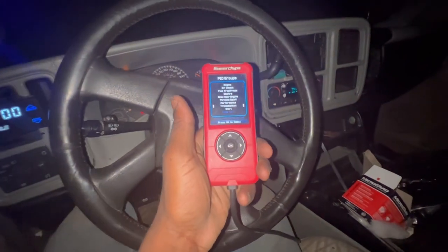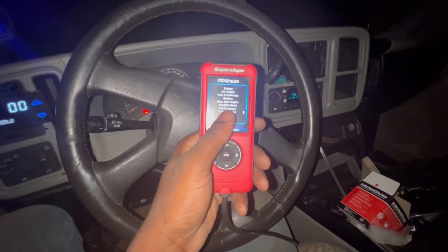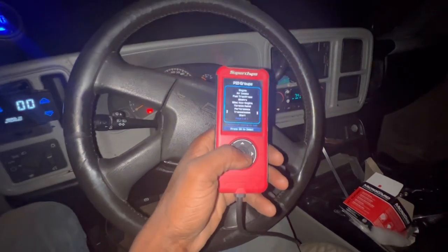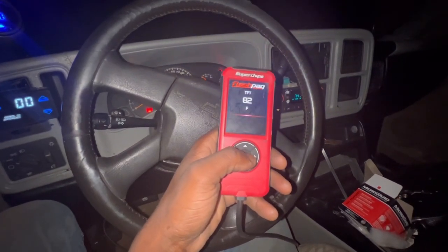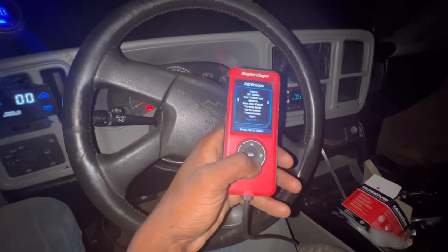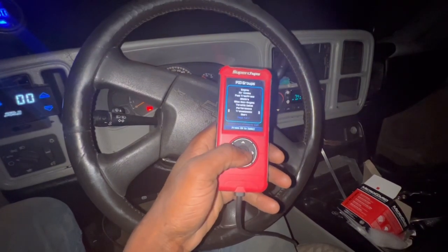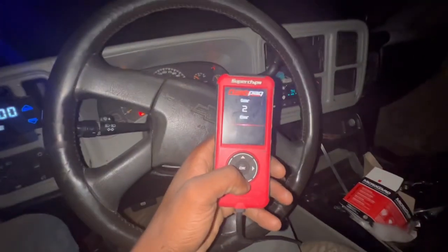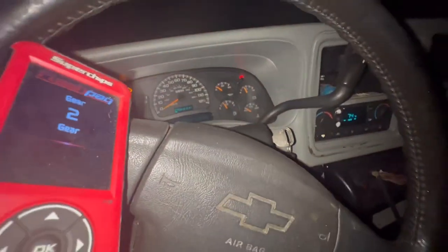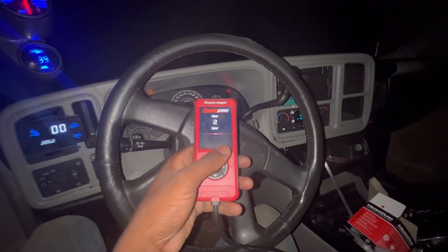All right guys, it's literally about 1 a.m. and I'm still going at it. So if I go to transmission, I can look at all sorts of things — like the trans fluid. We got 82. Going about the trans, we're going to look at current gear. See, it's in second gear. Now mind you, I had a fight getting the indicator back on — but we got it. I had redone the gear select to make sure it was lined up.